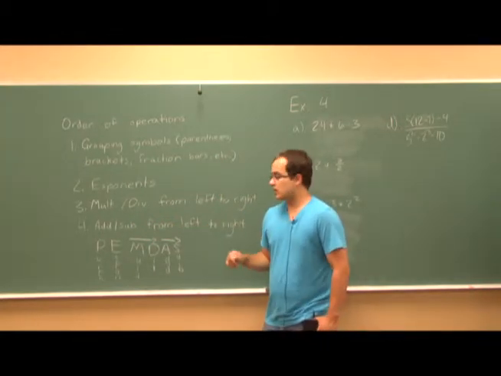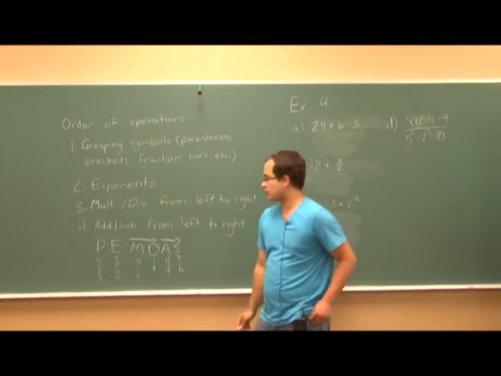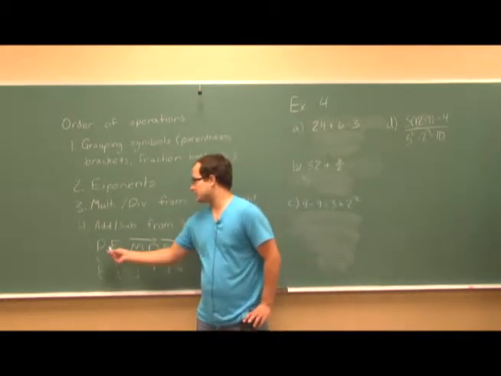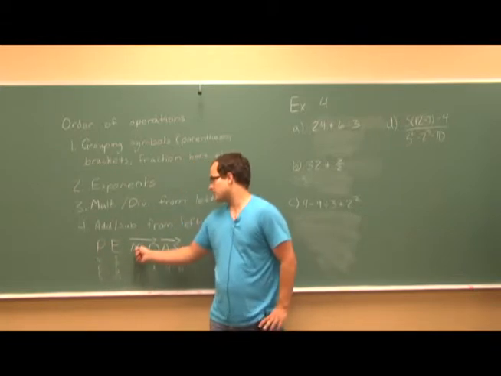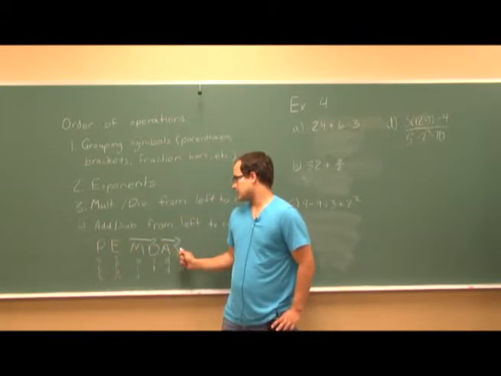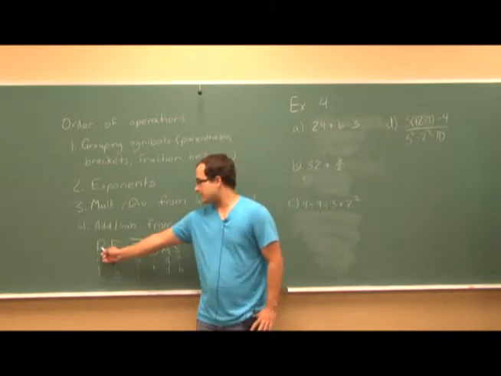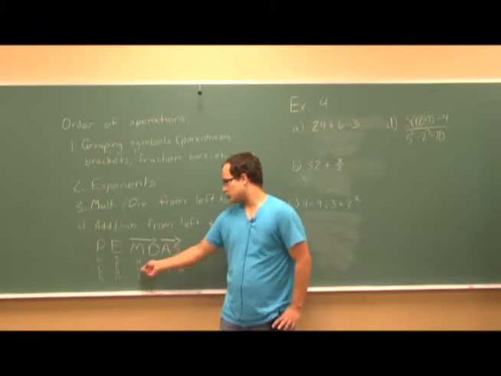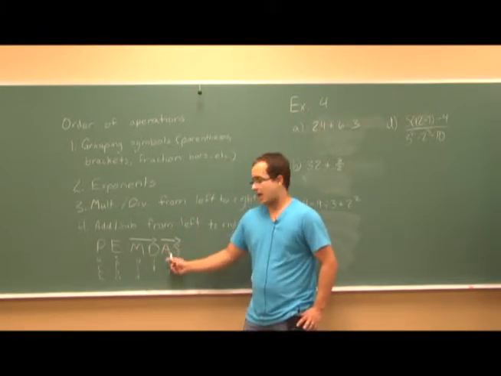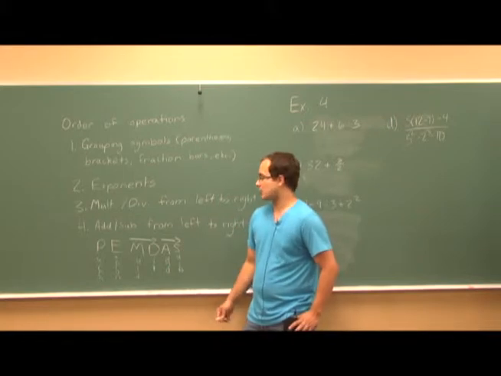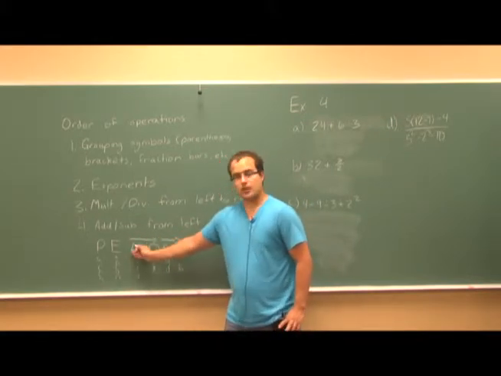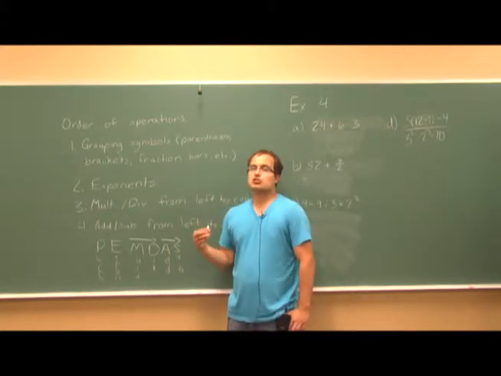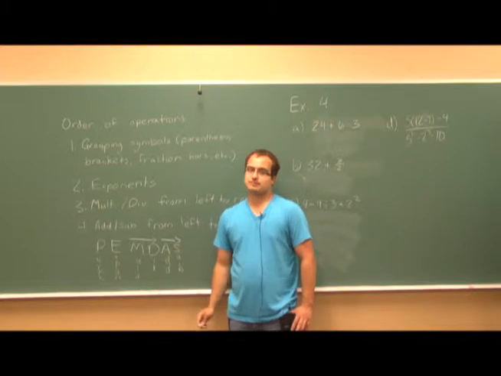Now, a common mnemonic used for memorizing the order of operations is PEMDAS. And the way it's a mnemonic is please excuse my dear Aunt Sally, where the P stands for parentheses, E for exponents, M for multiplication, D for division, A for addition, S for subtraction. And I put the arrows above multiplication, division, and addition and subtraction to remind myself that when I get to those steps, I have to go left to right.